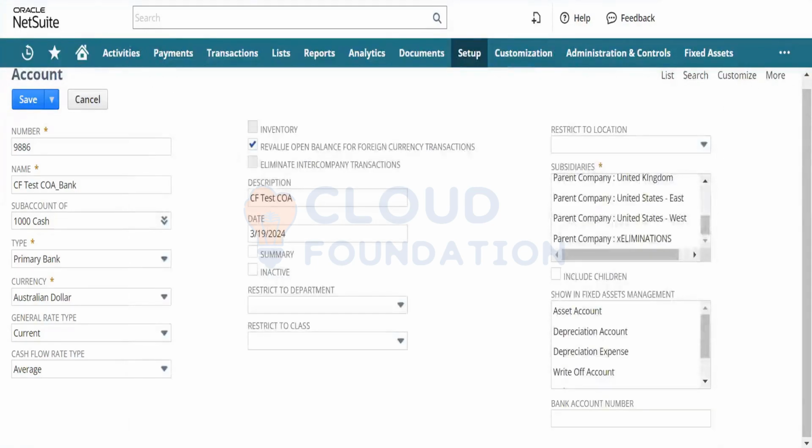However, you might ask, if we are using the same chart of account for all these subsidiaries and all these different vendors, how do we know what amount is being posted to which vendor? In that case, under the reports, there is a subsidiary filter. You can filter by subsidiary, you can filter by vendor, and then you can see what amounts have been posted to which accounts, even though it is the same account used across multiple subsidiaries and vendors.